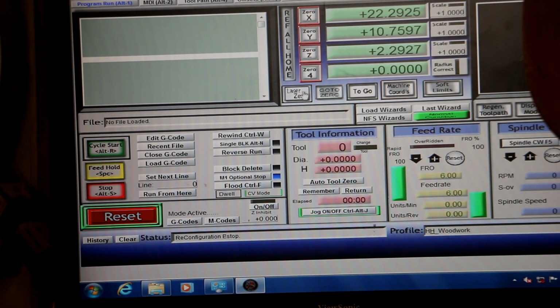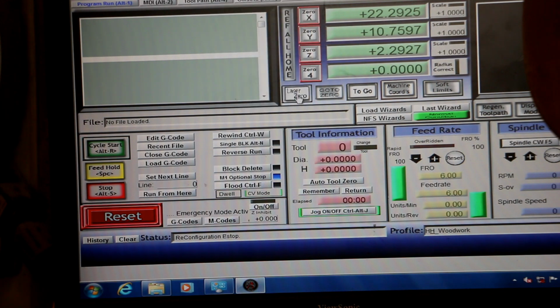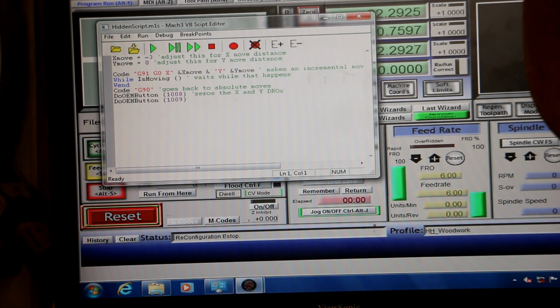I never use this button up here, whatever it was, and so I just created a new bitmap. I called it Laser Zero, and then if I go to edit button script, you can see these things that are flashing. These are the ones that all have button script that I can change. If I click on that, this now shows me the script that I created. Again, it's nothing real fancy, and there may be a little bit of trial and error, but basically I measured 3 inches from the center of the spindle to the center of the laser. It's exactly in line from a Y perspective, so in theory I shouldn't have to move at all in a Y direction, but I would want to move it in an X direction by that 3 inches.